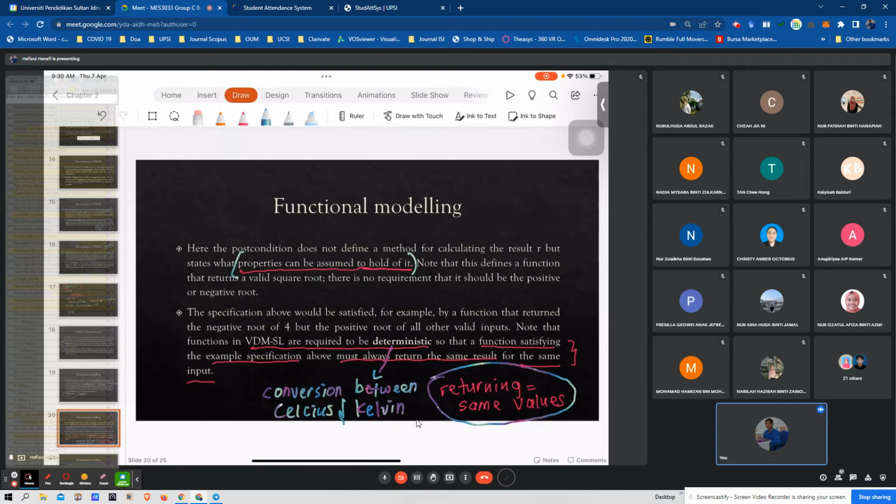For example, 32 degrees Celsius converted to Kelvin is 305 Kelvin. Same goes the other way: 305 Kelvin is equivalent to 32 Celsius.